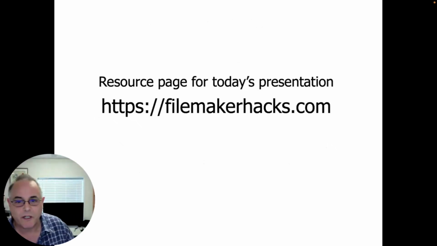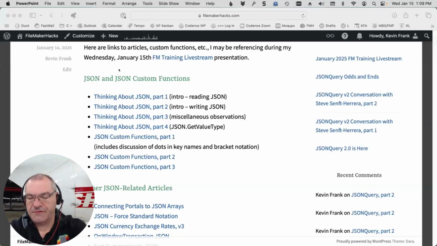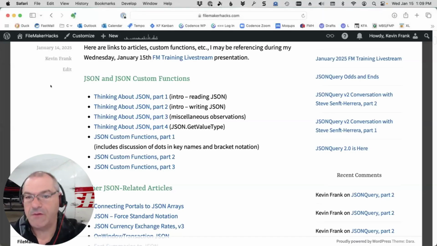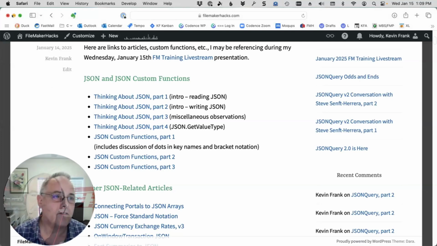And again, there's the resource page, FileMakerHacks.com. I highly recommend that. If I interrupt, it's because I want to make sure I'm emphasizing that his blog articles are phenomenal. If it was me, I'd have him come on the show and talk about every blog, but I can't get too greedy with people. It's really phenomenal content. Thank you for saying so, Richard.